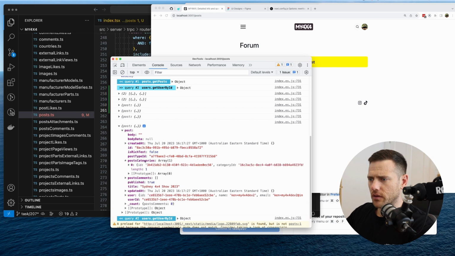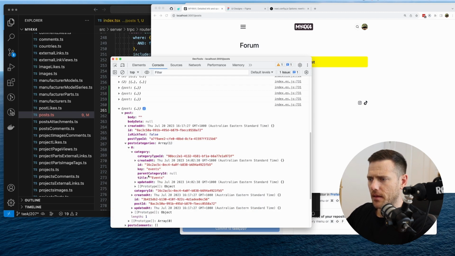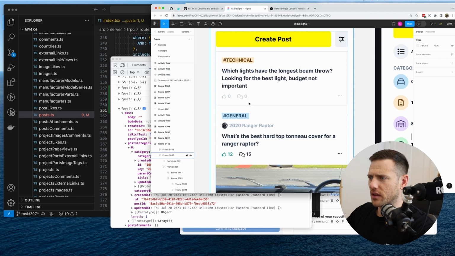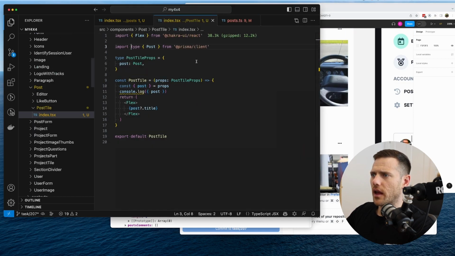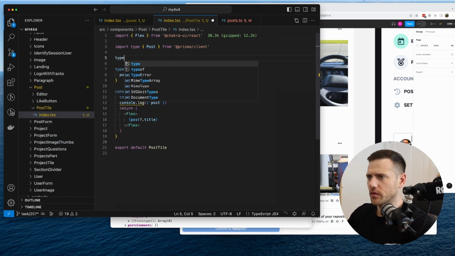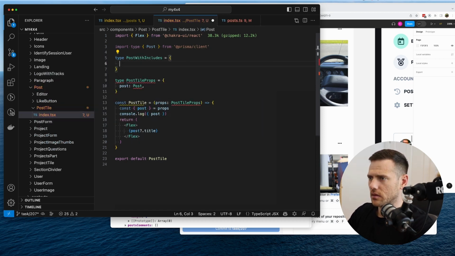So we got post categories, category, events. All right, so that was what we'll pull out here, and it'll be events. Okay, so we got access to that now. This type will also be, type will be post with includes.